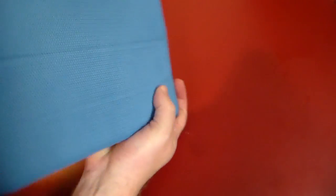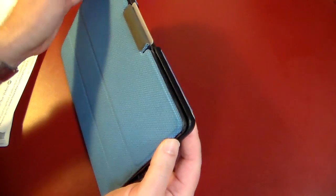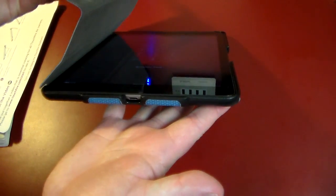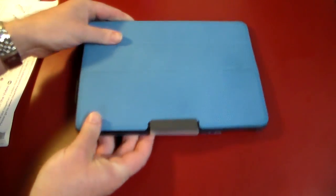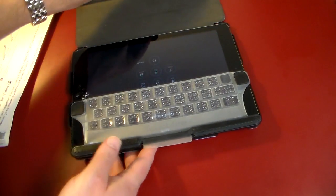Now the speakers are a little bit covered up. If you had to say anything about this, it's kind of covering your speakers. And I might actually be pulling this out a little bit, so let's go ahead and strap it back in. So I guess that's one little drawback, is your sound is going to lose a little quality. So let's go ahead and open this up, and I will show you exactly what you can do here.